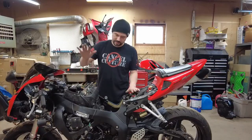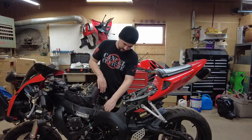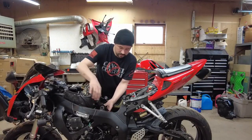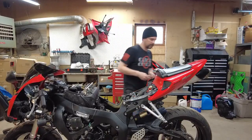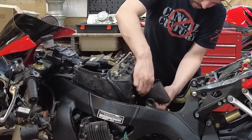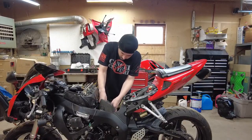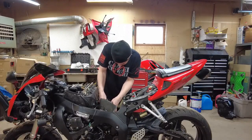Now I need to work on getting this airbox off of the bike. There are rubber covers here, which just kind of stretch over some mounts, so I'm going to start removing those. Pay attention to what I knocked off over there. Continue on with my rubber covers. This has a couple wires that run through it as well. I'm going to disconnect those while I'm at it.